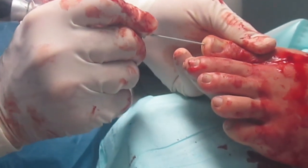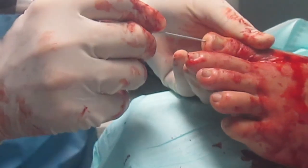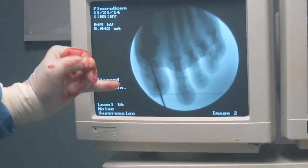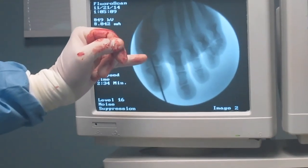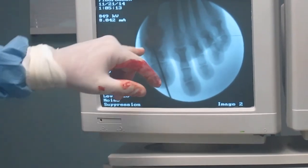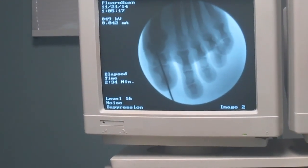Now at this point what I do is make sure I'm in the right spot under my C-arm here. What I basically did was take a wedge out of the hallux, transposition it over laterally, so that we have better pull with our flexor muscles. We've closed down the osteotomy on the first ray too. And now you can see her foot now, look at this. Look how much better her foot looks now, appearance-wise. Even loaded, that toe's gonna be in a much better position.